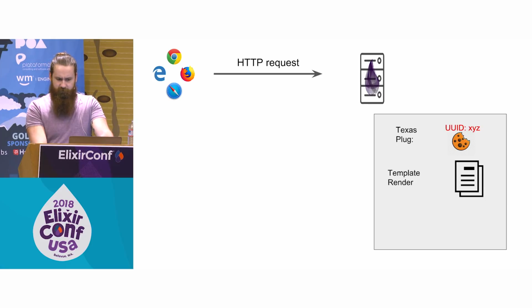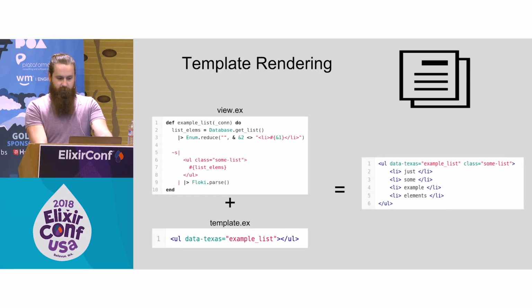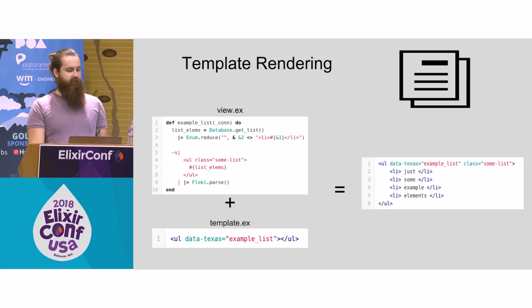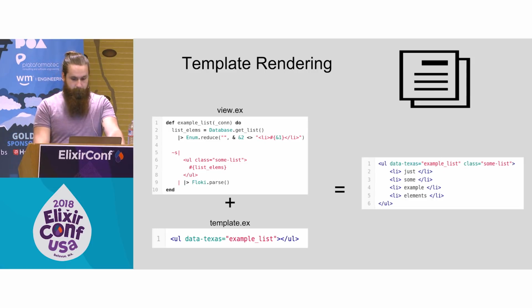So the next thing is a very typical server-rendered application. You're probably very familiar with those things. We don't do a whole lot of them in production now. We're using a lot of heavy client-side frameworks, but this is probably a familiar feeling. It's pretty simple. There's a couple of different concepts with Texas's templating engine, and that is that the template is entirely HTML. It's all static content, and if you want dynamic content in there, which is the purpose of having the templating engine, you need to write some function that will know how to merge in with that HTML at compile time in order to give you those dynamic capabilities.